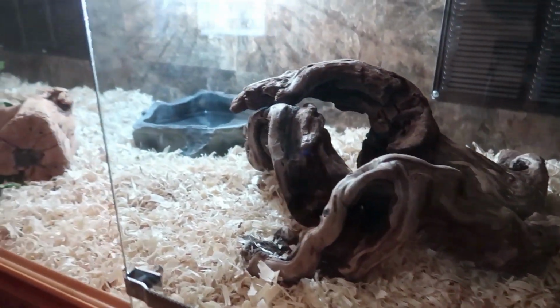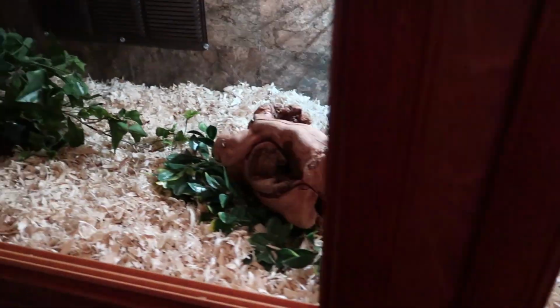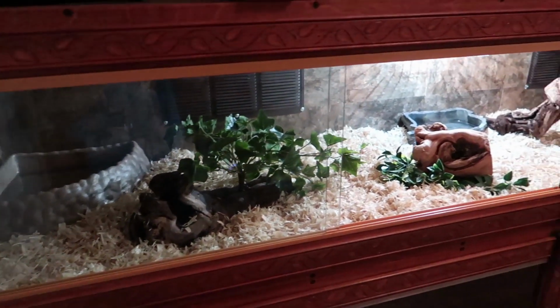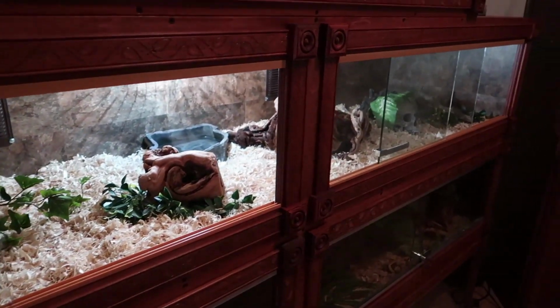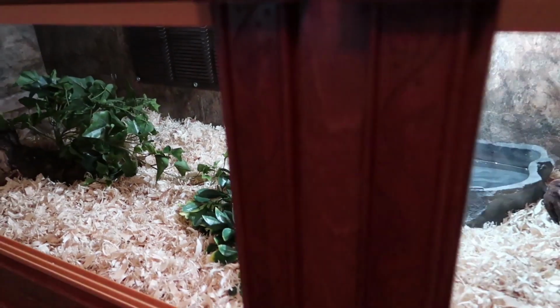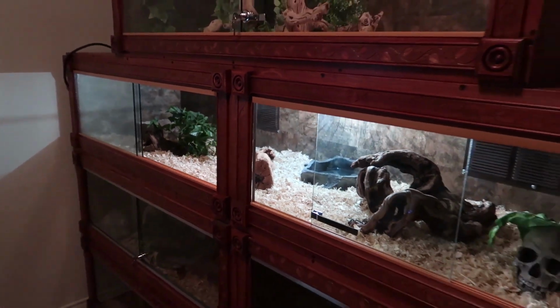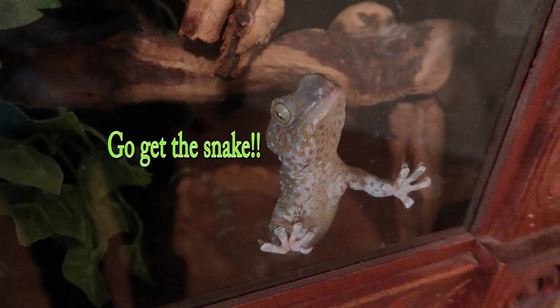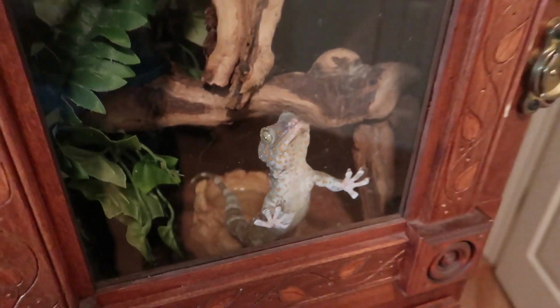So this is what I'm gonna do for now. I'll probably change it as I go on. I would like to get some little climbing structures in there. Nothing too crazy because it doesn't climb too much, but I will definitely add some branches in there, and I don't know, we'll see what happens in the future. So there's only one thing left to do. That's right, time to go get the snake.